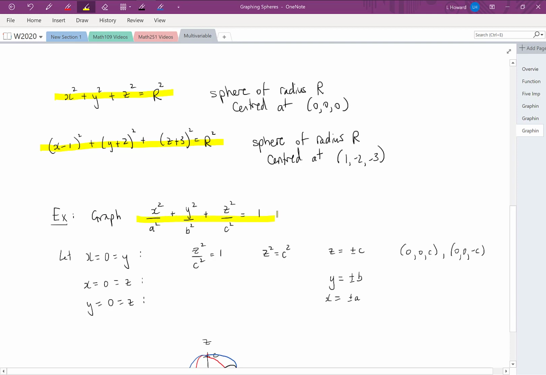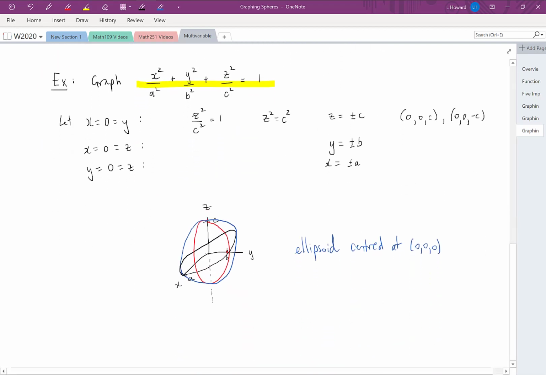And then the third transformation we talked about is this idea of the ellipsoid. That's where we've got our x squared, y squared, and z squared divided by some squared quantities, in other words, divided by some positive numbers. And we'll always have a 1 on the right side in that situation. That is creating an ellipsoid that's centered at the origin.